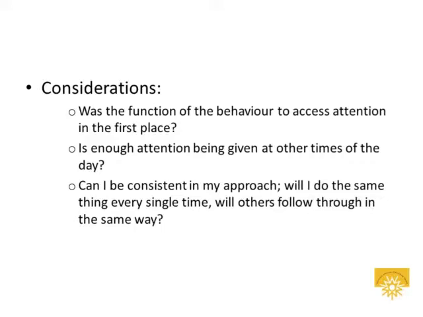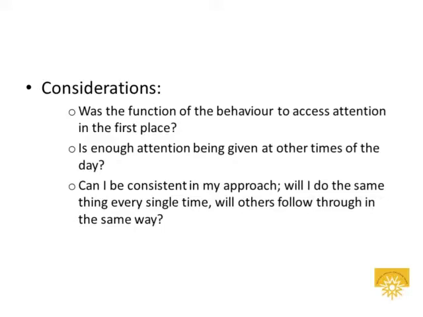And attention maintained behaviours can be really difficult, because a lot of children will very soon figure out that if I just escalate my behaviour far enough to do something dangerous or something silly, someone's going to have to stop me, because they're not going to let me get hurt. They're not going to let me injure myself. Someone is going to eventually step in if I just push this far enough. So again, you want to think about, can you be insistent in your approach? Will you do the same thing every time? Will others follow through in the same way?